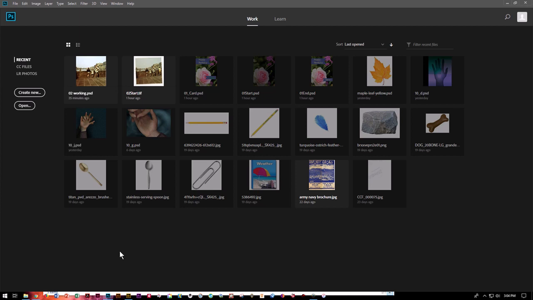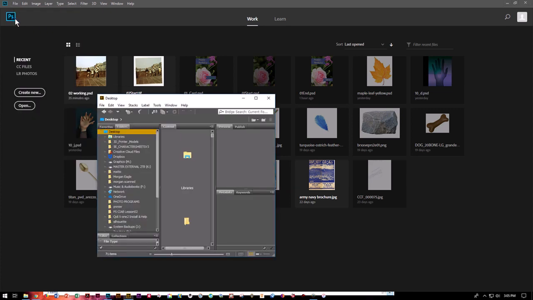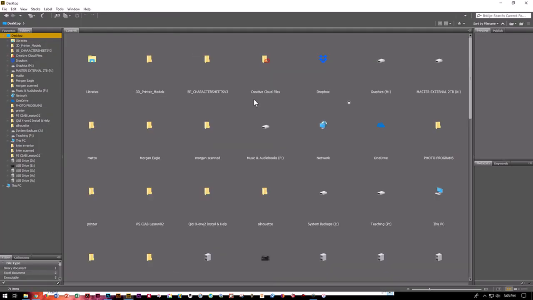Alright, so let's start Photoshop and go File, and we're going to go Browse in Bridge. Browse in Bridge allows us to see what's actually in those Photoshop files rather than just the initials of the program.